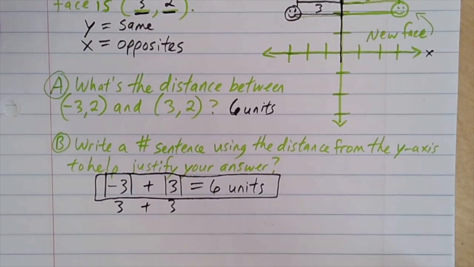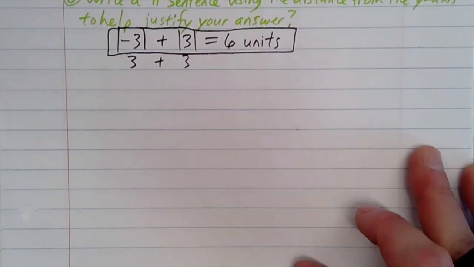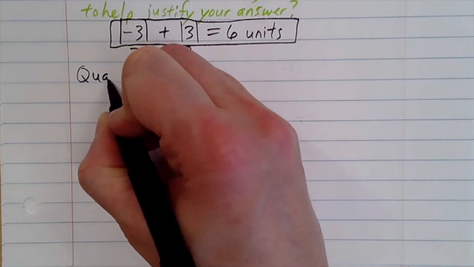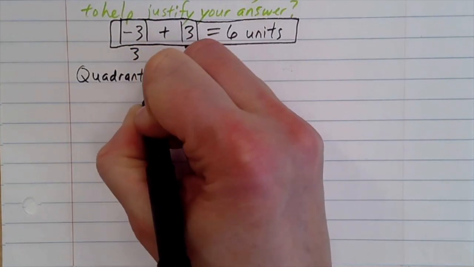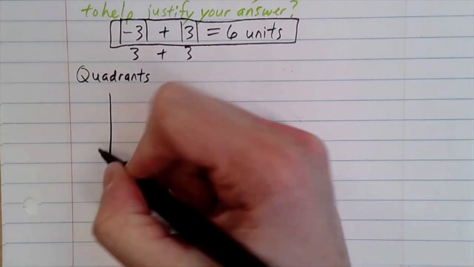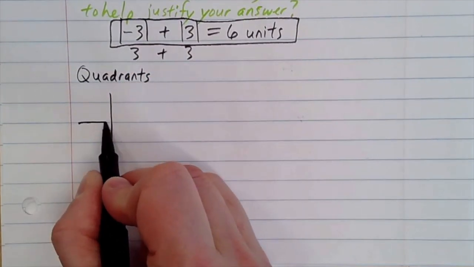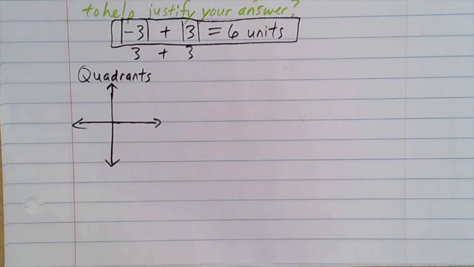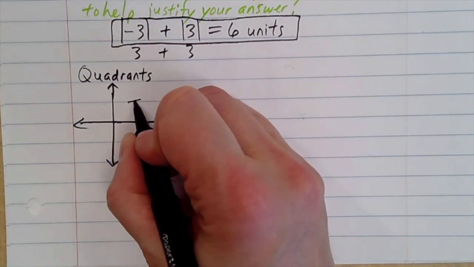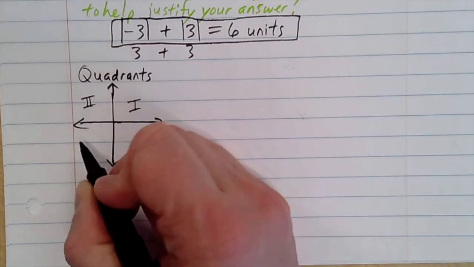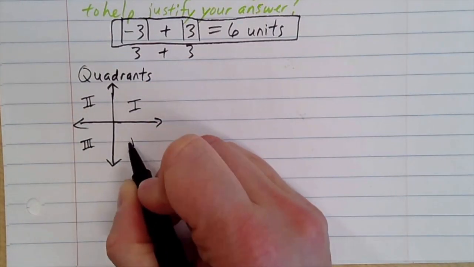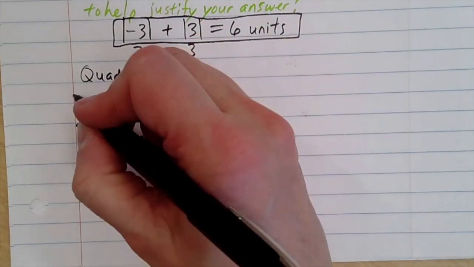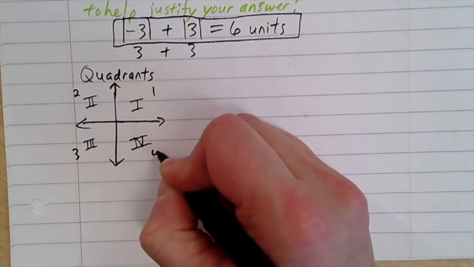The last couple things I want to add to our notes that we need to know. One is called quadrants, and there are 4 quadrants. That's what quad means, quadrants. So when you're graphing, the most popular quadrant is quadrant 1. That's where most of the time we graph in. Quadrant 1 is over here. This is quadrant 2, quadrant 3, quadrant 4. And those are Roman numerals, so I could write 1, 2, 3, 4 going around.